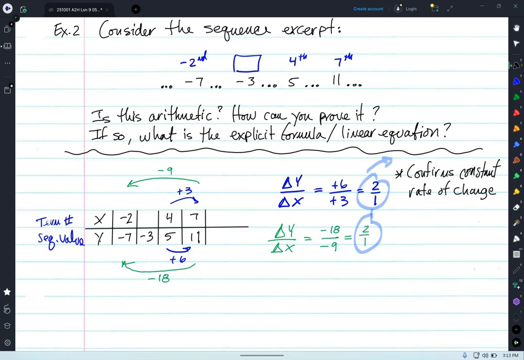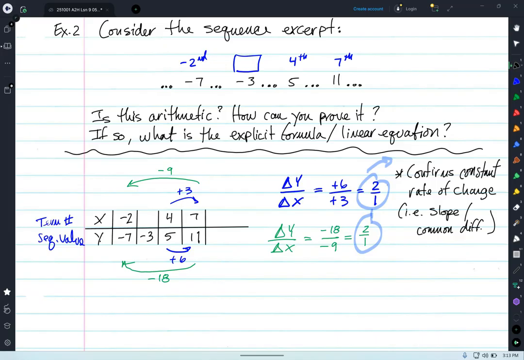That's another language. In other words, slope. Or common difference, depending on are we using Algebra 1 language or Algebra 2 language. Okay? So we have proved this is arithmetic. How did we prove it was arithmetic? Because we showed that there's a constant rate of change by evaluating at least two pairings of numbers and determining that the change in sequence value compared to the change in term number is constant or consistent in two different situations. And we could continue to do it, but 2 is good enough for me. Okay? That's how you prove it.